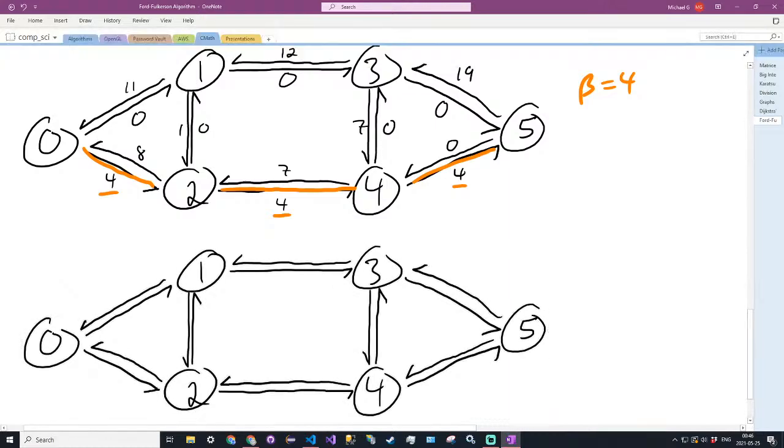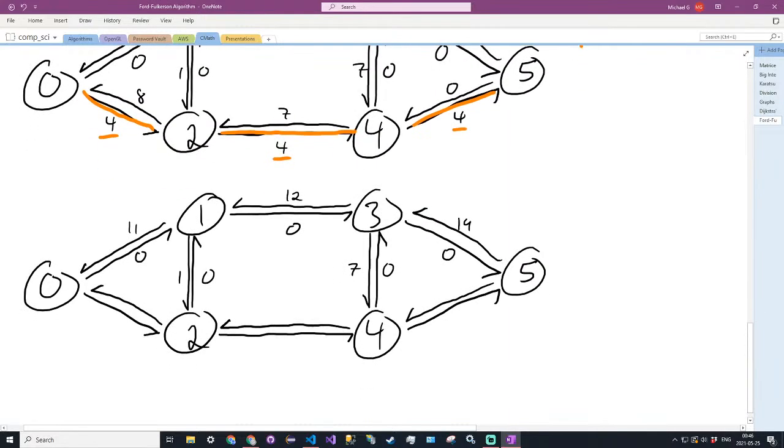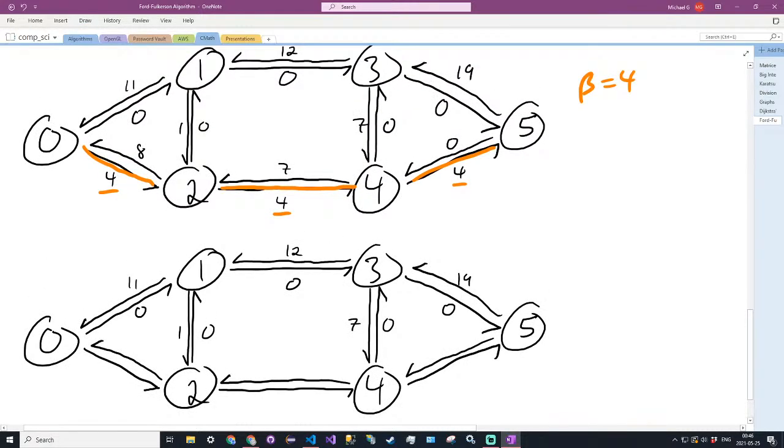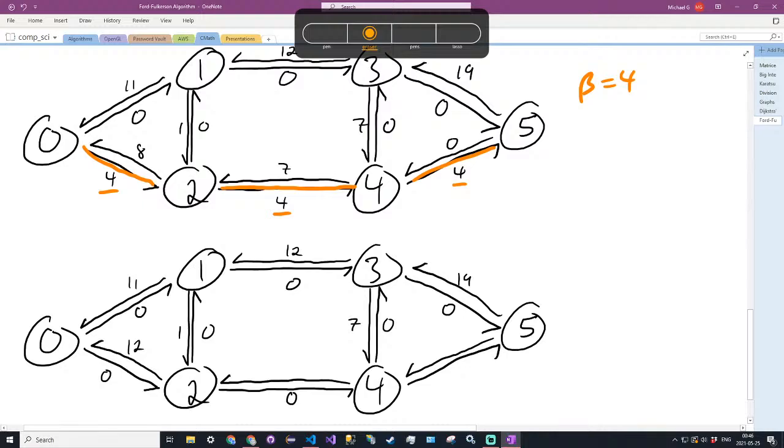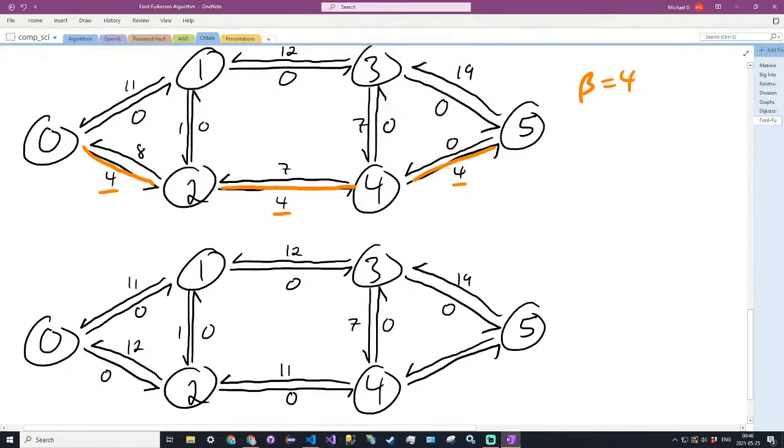So I'll draw in the unaffected edges, 0, 12, 7, 0, 0, 19, and then the 4. So if we send 4 units from 0 to 2, we have 0 left over, and we can take back 12. From 2 to 4, we have 0 left over, can take back 11, and then from 4 to 5, we can send 0 more and take back 4.